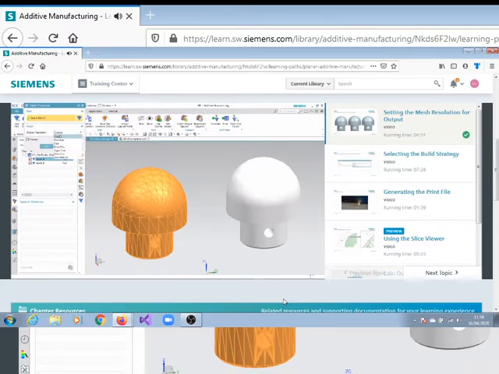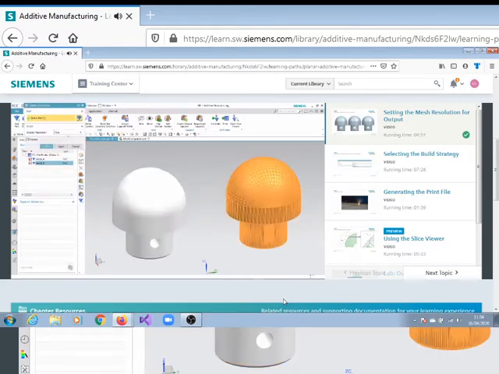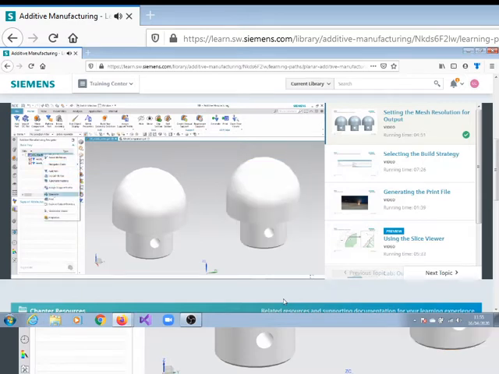I'll leave this one at standard and say OK. I'll make a similar change to the other one. I'll increase it from fine to extra fine, maybe up to super fine or ultra fine. That's very fine. I'll bring this back down to super fine. These still display the same here in our NX graphics window, but the underlying definition now, when we write the STL file, is different. We can prove this by generating the actual STL file for this build tray.